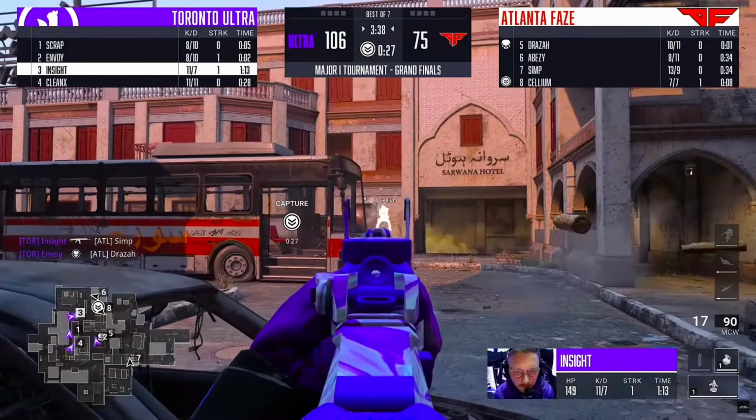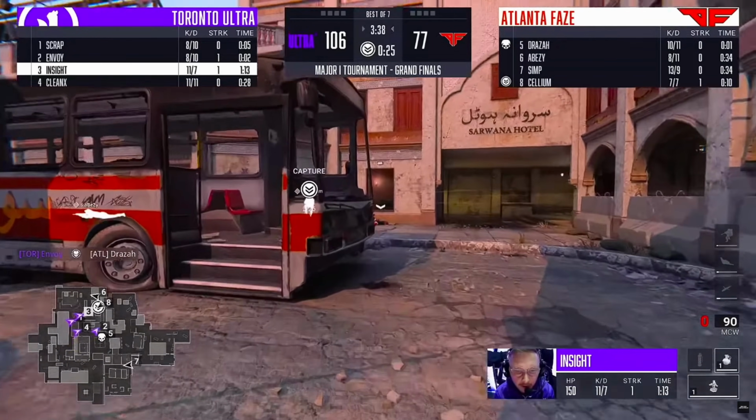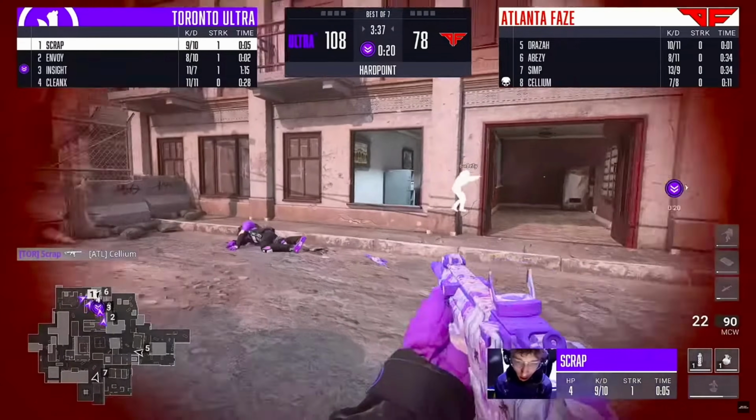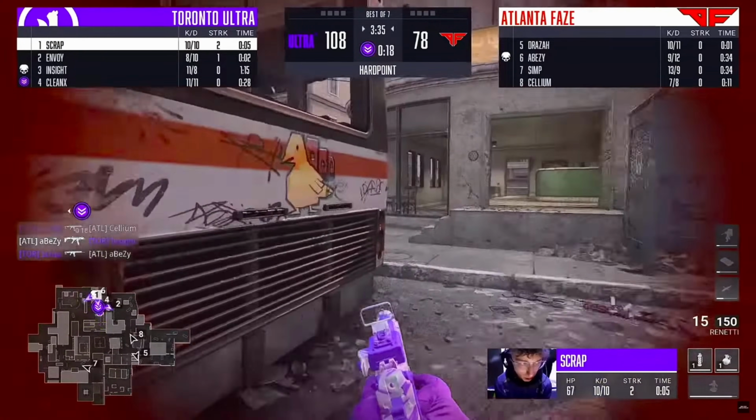But this is what happens against good teams. If your setup has even 1 hole in it, they'll break it. They go through, they get 2, they get the 3, and just like that, they're back in the hill. Look at that. Look at the teamwork there. They break the hill with ease.